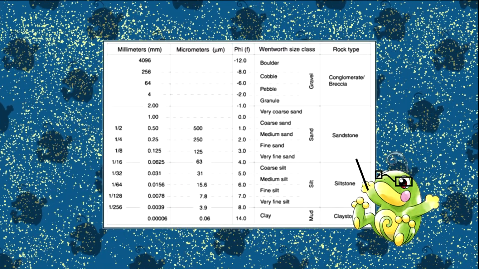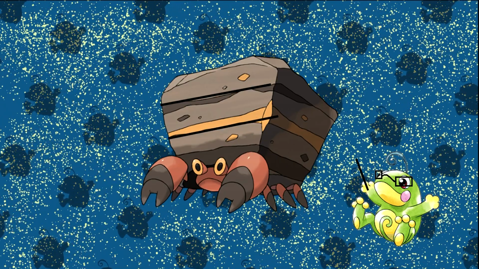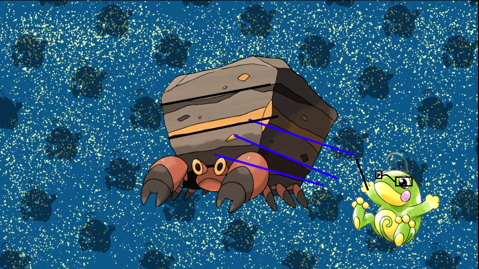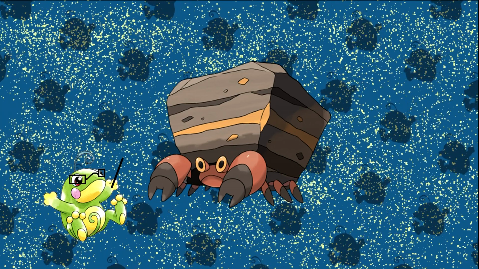Knowing how different grain sizes settle based on their size, we can see Crustle has at least 5 beds, with a large main bed in the middle consisting of the 3 layers of grain sizes, with 3 beds below and 1 on top. Now that we know how many beds Crustle has, let's look at the clasts.